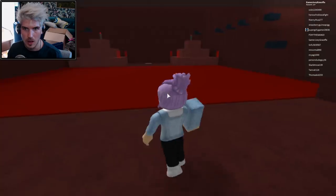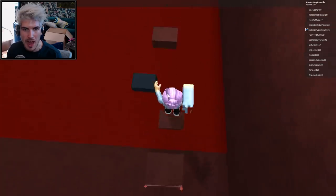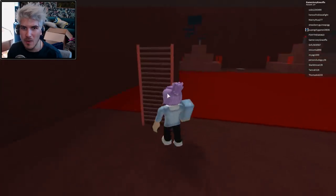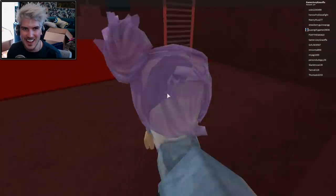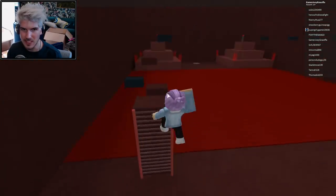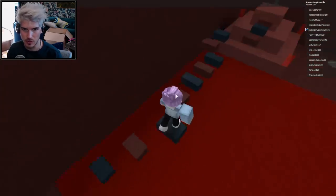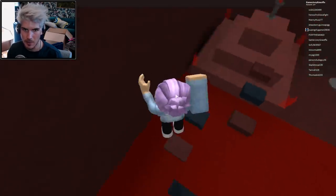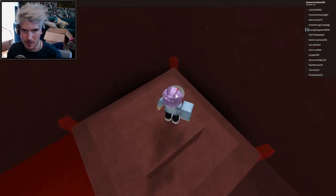Very demonic down here. Oh my gosh — there ARE challenges! This is so neat and so cool! I love this so much. I've been thinking I need to look at an Escape the Night Minecraft edition, but I need to figure out what that would be like. If any of you guys have ideas, please let me know — that would be a lot of fun. Press the button! Ding ding ding!